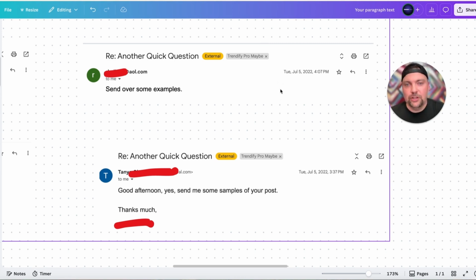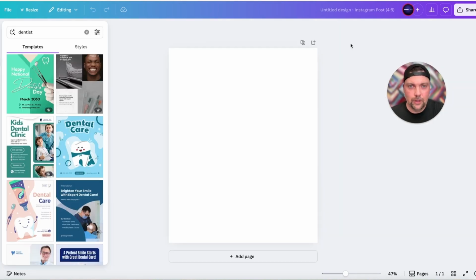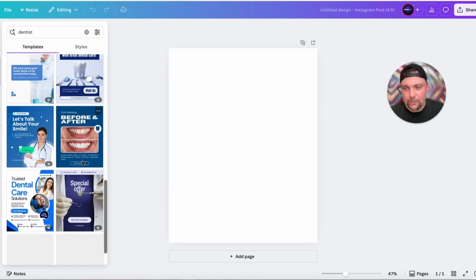So how do we actually go and get the content? And then how do we actually do the posting? Let me show you that. Okay, so here I am on Canva, and I love Canva. This particular thing you can do for either free or the pro version. A lot of these sample posts are going to be on the pro version, which is like 10 or 15 bucks a month, but it is well worth it. You can, again, start with 0 if you want to just do the baseline, but you're not going to have as many templates to choose from.